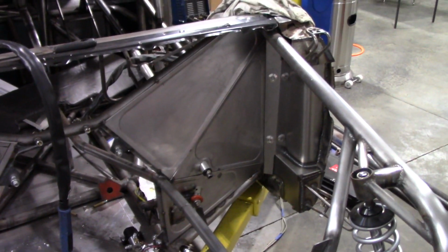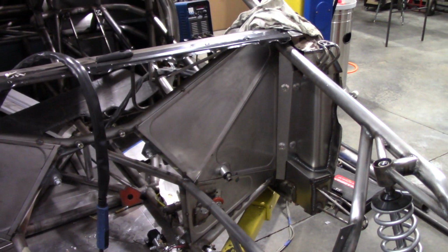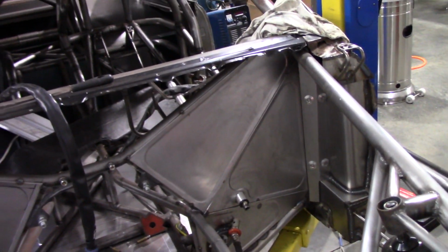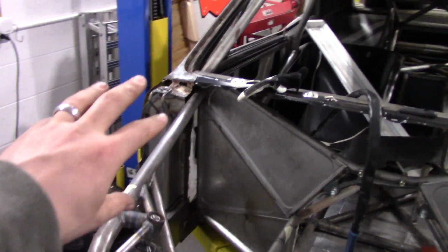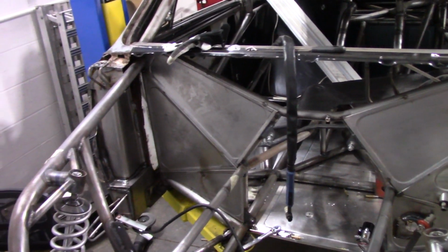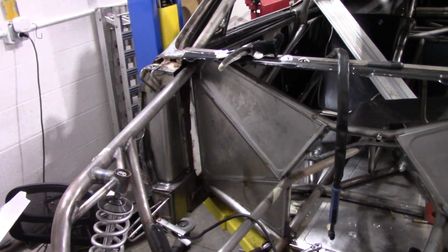Alrighty guys, so we kind of came against a problem here. The way we mounted the driver's side actually works really well for the driver's side, but it won't work at all for the passenger side. A problem we ran into, and of course this is always an ongoing thing, the way this side of the body is made is different from that side, and I didn't catch it until I went to make the fill-in panel. So it's a mess.